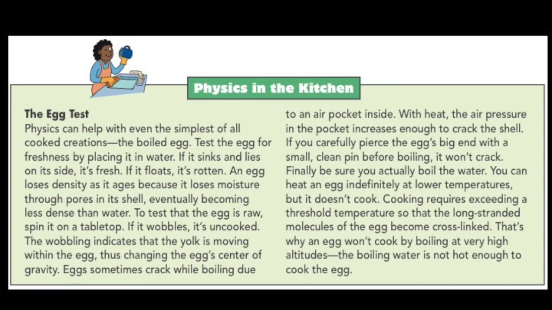Finally, be sure you actually boil the water. You can heat an egg indefinitely at low temperatures, but it doesn't cook. Cooking requires exceeding a threshold temperature so that the long-stranded molecules of the egg become cross-linked. That's why an egg won't cook by boiling at very high altitudes. The boiling water is not hot enough to cook the egg.